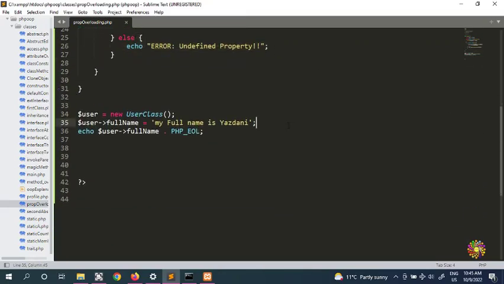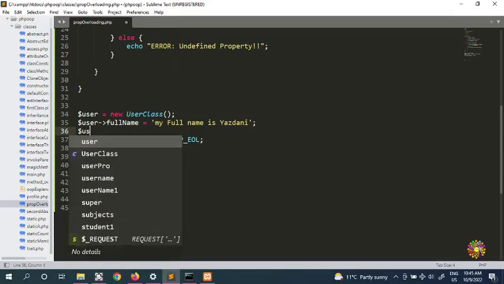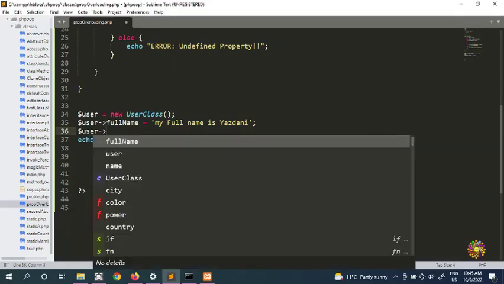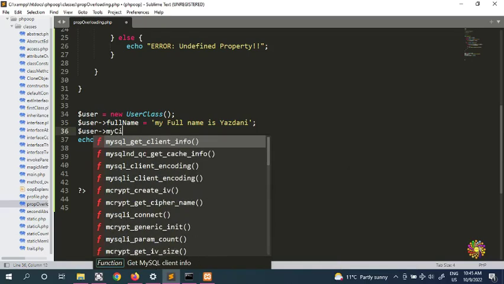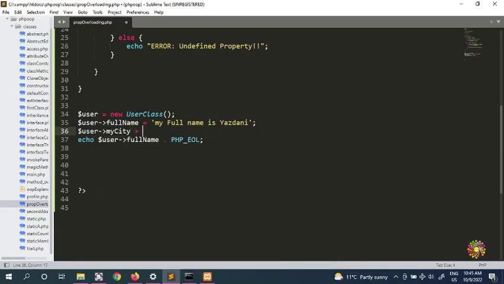You can put more as well. Say, for example, on the user, my city, or my address.